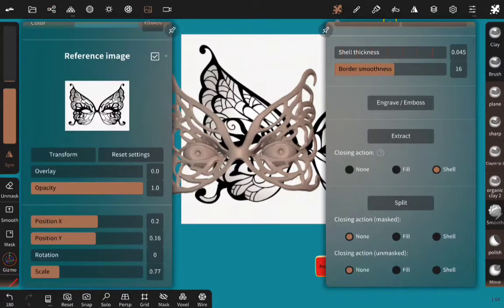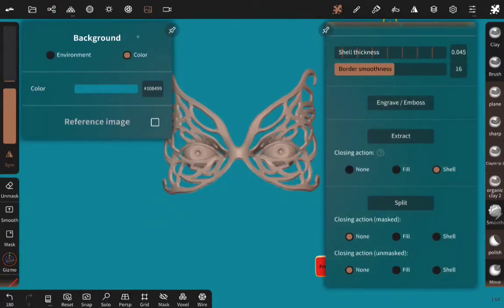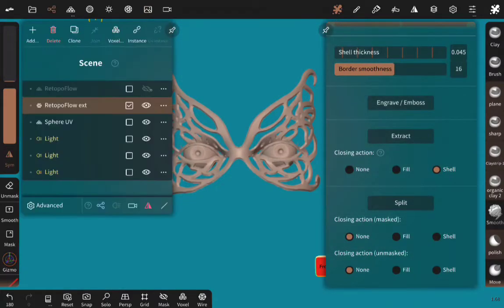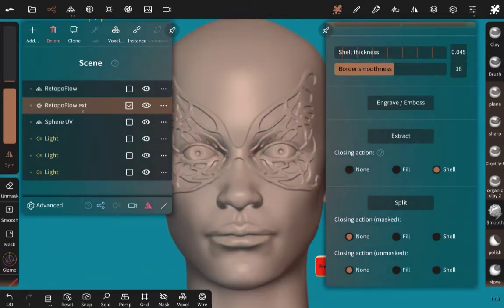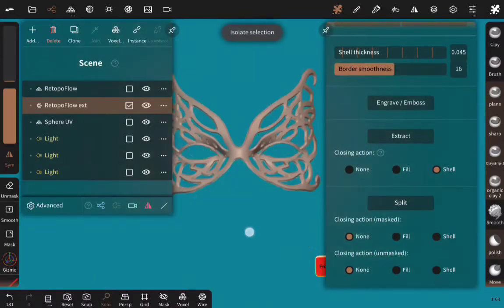So we'll get rid of our reference. And we've got our mask selected. And then we're going to go solo.